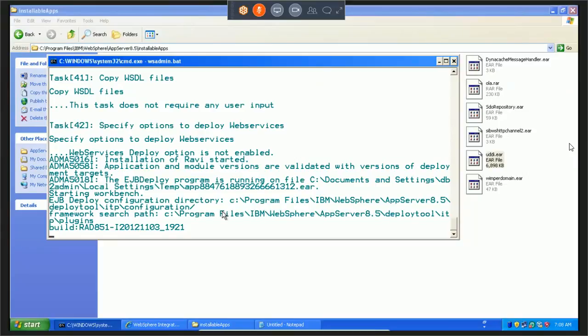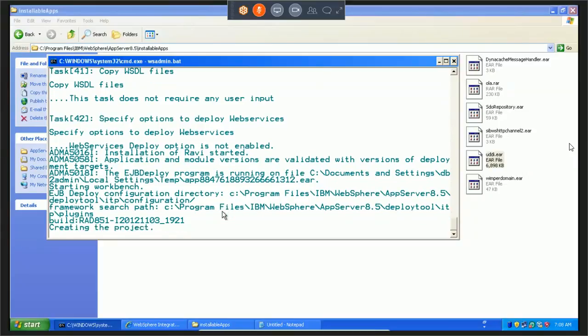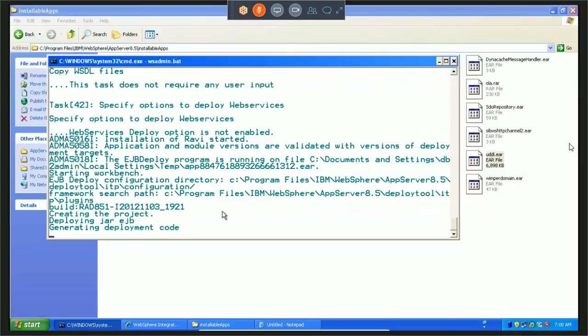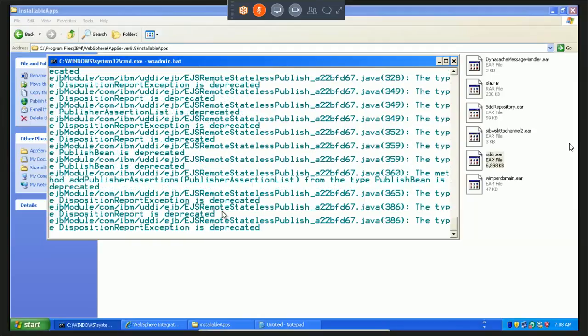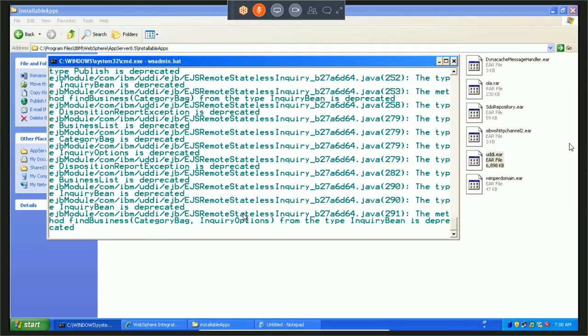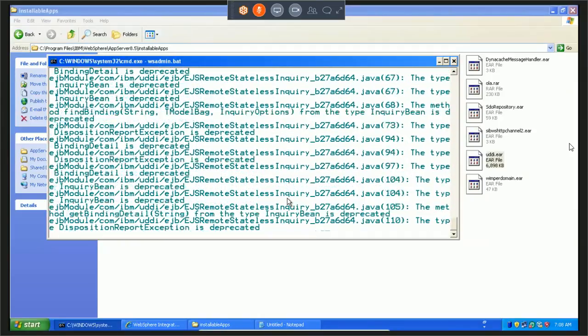So like this is another process of deploying an application. It is another interactive way to deploy an application. So that's it. These are all the different ways we can deploy an application. You almost have seen six ways to deploy an application. It's the same thing you can do by using Jython as well.